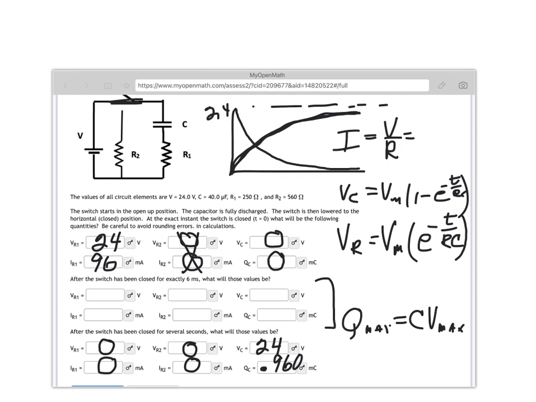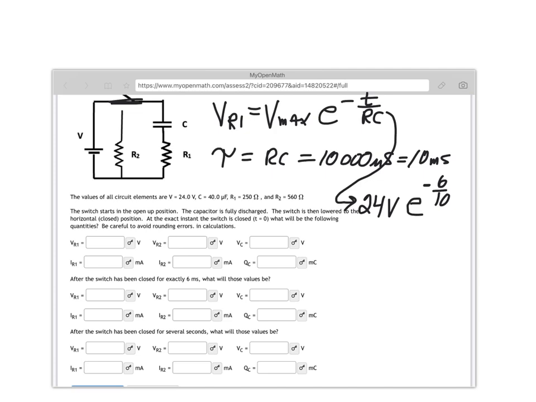Okay, let's see how we get these middle values using these equations here. Okay, so what we know is these values are not relevant. They're at 0 because it's not really connected. And the voltage across the capacitor is going to discharge. And so I'm going to use this equation. I calculated the time constant, which is 250 times 40 equals 10,000 microseconds, or 10 milliseconds. That's our time constant, 10 milliseconds. And we want to know what's the value at 6 milliseconds. So substituting those numbers in the equation.